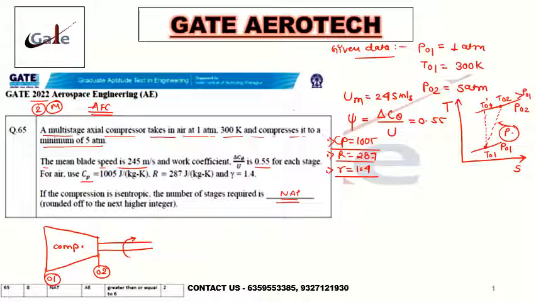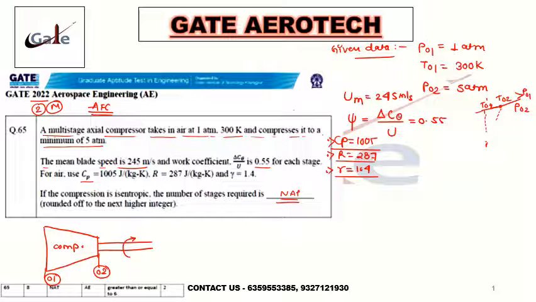So I hope you know entropy generation is bad. Okay, I hope you understand. The corresponding lines are temperature lines in this. This is T01, T02 dash, and this higher one is T02. Okay, I hope you understand.